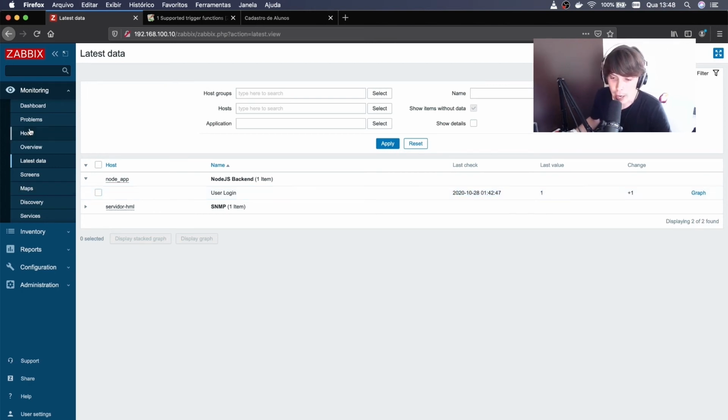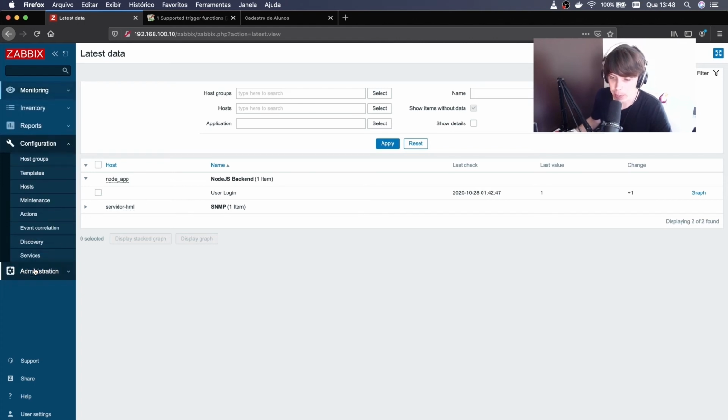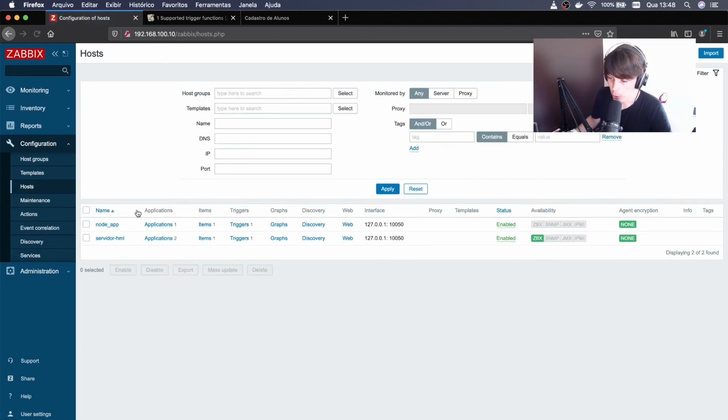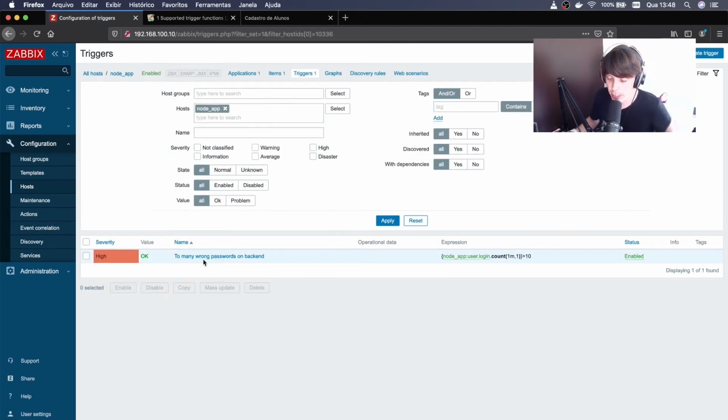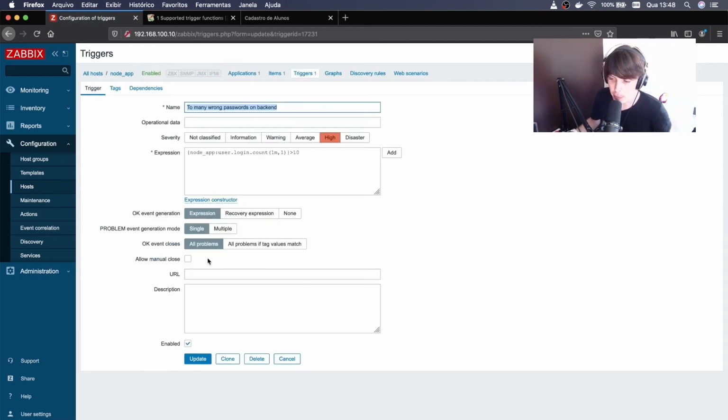Perfect. So I created a trigger. We can go to configuration, hosts, and in the trigger section, we see that I created a simple trigger using the count function over the last 1 minute. If I receive the value 1 more than 10 times, it means a problem for me.